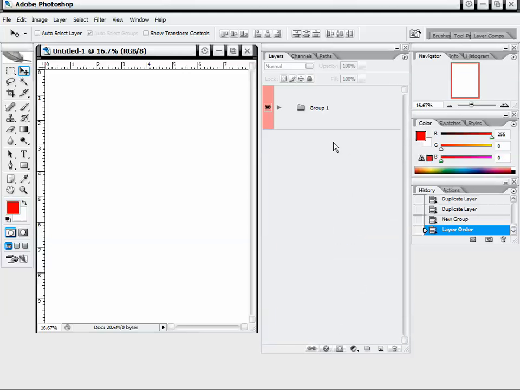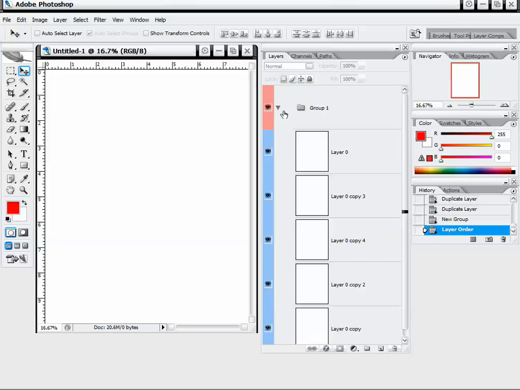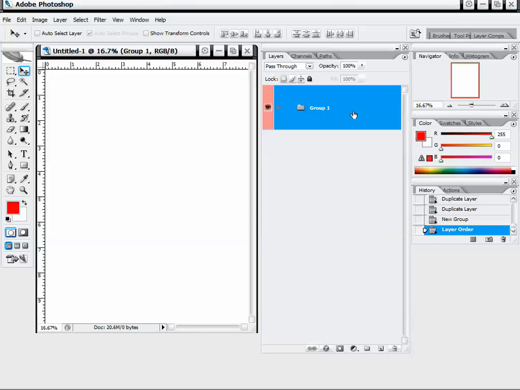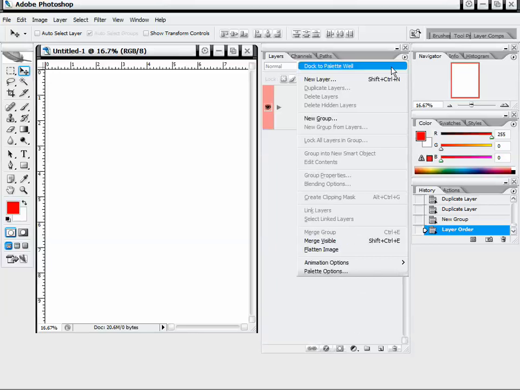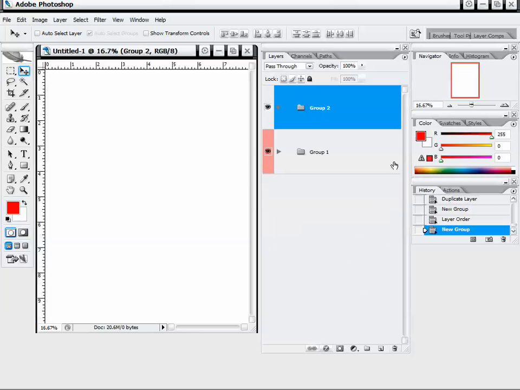In this way, we can work with multiple groups within an object, so we could have all the text in one group and all of the other pieces of the image that we're working on in another group. And then we can just create new groups as we go along, and it's a great way for sorting things. And it makes it much easier when we're working with hundreds of layers, so that we can separate those layers so we don't have to go through a couple hundred layers to look for maybe one text object.